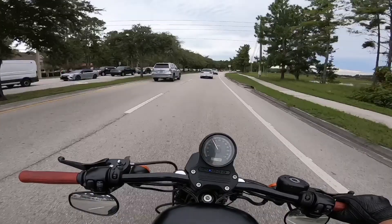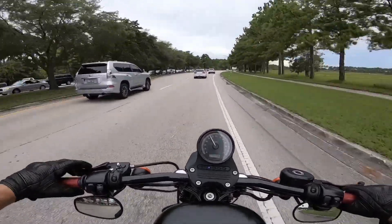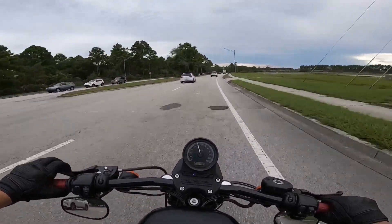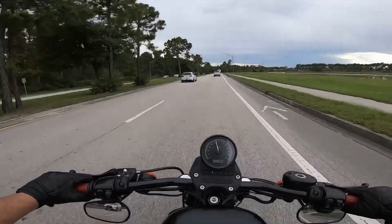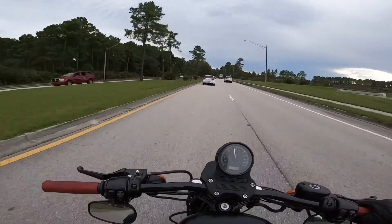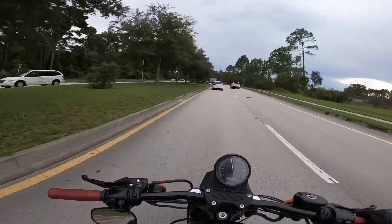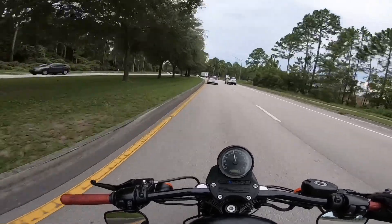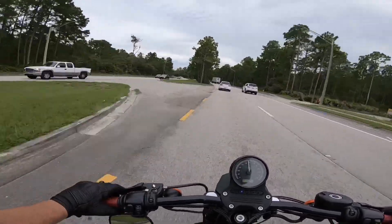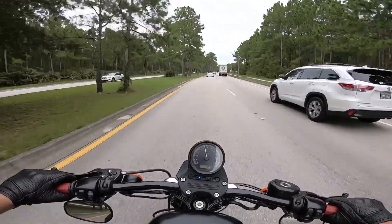I can't tell you how many people in the short time I've owned this bike have come up and stared at the bike, asked me questions about it. I've been riding with some other people that have, in my opinion, way cooler Harleys — big Road Kings and stuff like that, which I'm a fan of. But everybody always wants to know about this bike, and I can't say that I blame them.